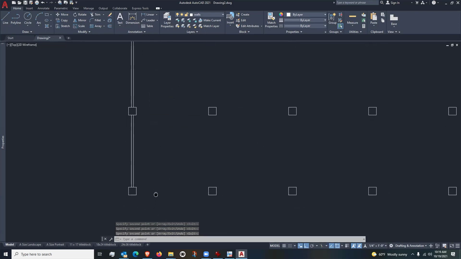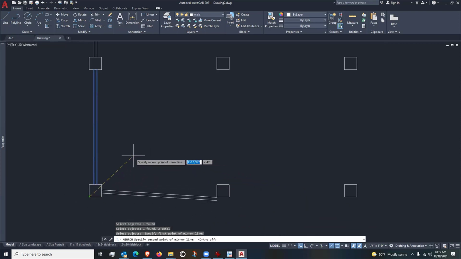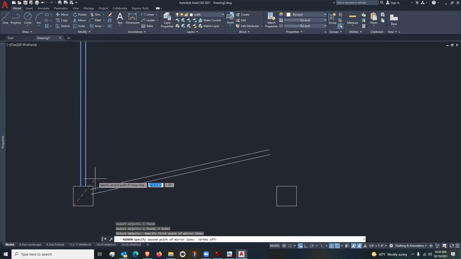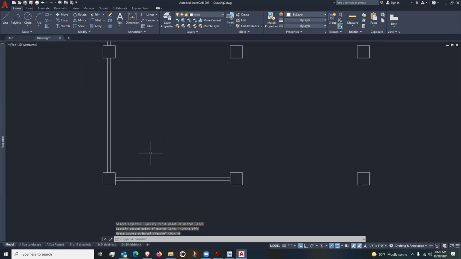And you know what, while I'm at it, why don't I do this one? So I could, again, just draw the same way that I did before. But what I'm going to do is use the mirror tool. We used this, I think, before. I'll just select the walls I want to mirror, hit my space bar or enter. And then the first point of the mirror line will be there. And I'll turn off ortho just to make it easier for you to see. And then I'll just pick that point right there and erase source objects? No. So now I have that one too.